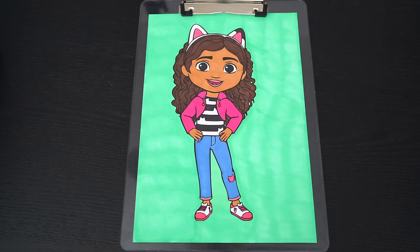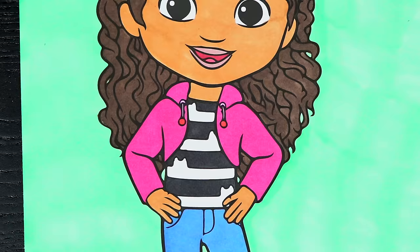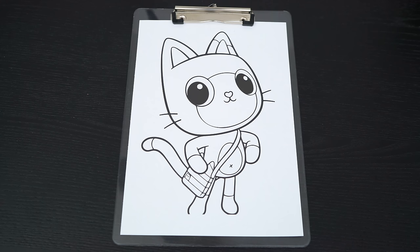Okay, I'm all finished. Wow, this picture turned out so cute. I love Gabby's adorable outfit. She looks kitty-tastic. Okay, so today I'm gonna color this picture of Pandy Paws.